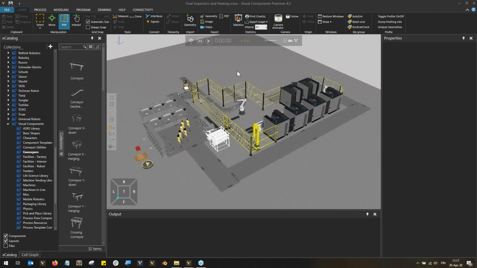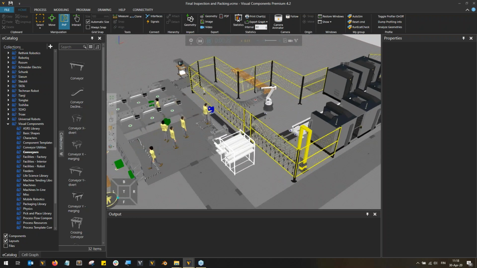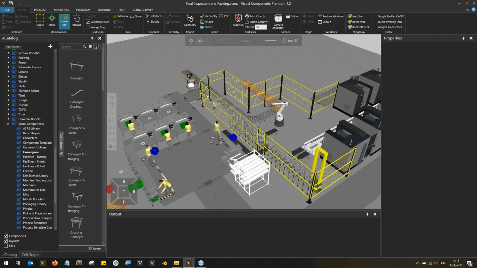What you see on my screen currently is a typical simulation layout, a fairly simple one, but it has some nice aspects, different things that you can simulate in the Visual Components platform. We're simulating here human operators, some manual stations, and some defect work is happening on this separate station.